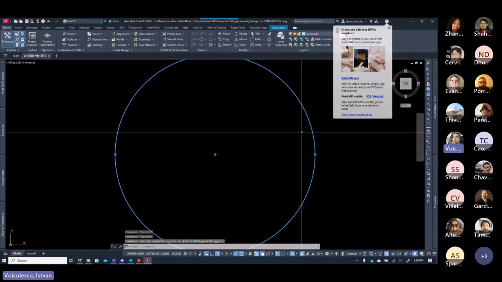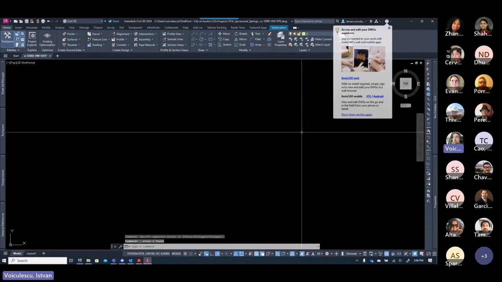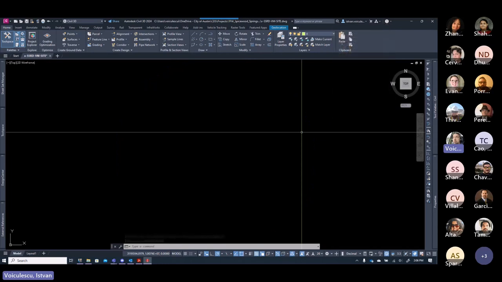The next step is to figure out where your project location is. Before you do that, always ask what type of file this is, besides being a 2D file versus 3D. Is it a grid file or a surface file? Does it use grid coordinates, surface coordinates, or ground coordinates? As I said before in the previous workflows, if the data is centrally scaled, then the grid versus ground, grid versus surface, the data are going to be more or less in the same location.